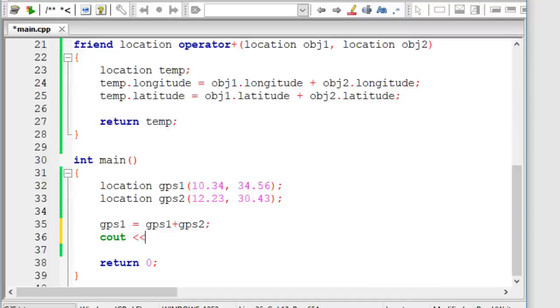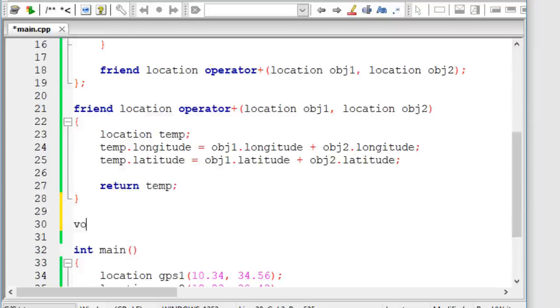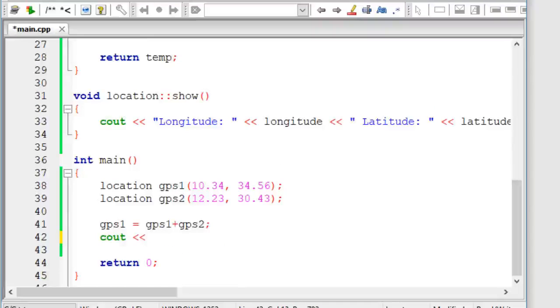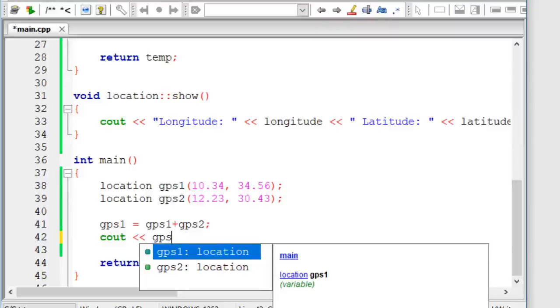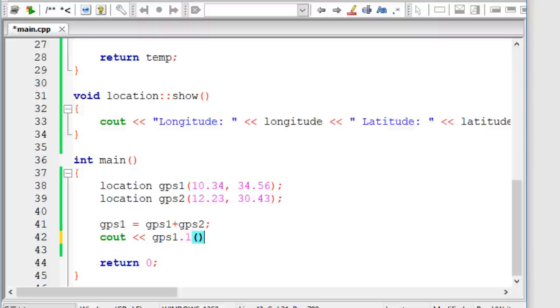And now we'll print the values of these member variables using a function. So we have to create another function, we'll call this show. Now using the GPS1 object, we call this show function to display the values of longitude and latitude.